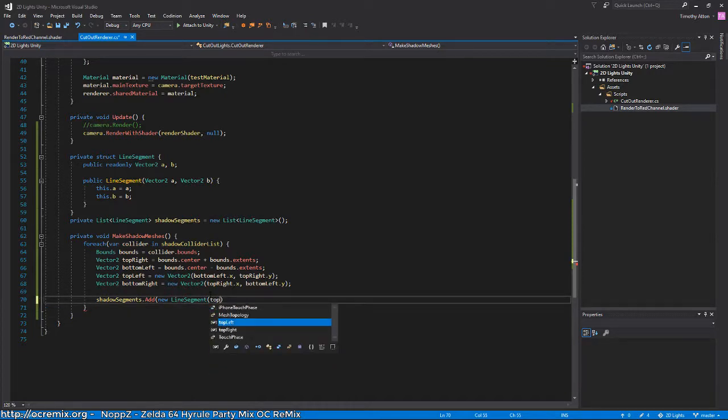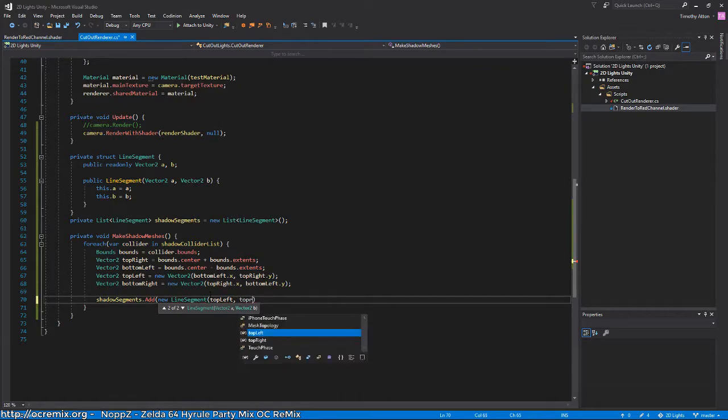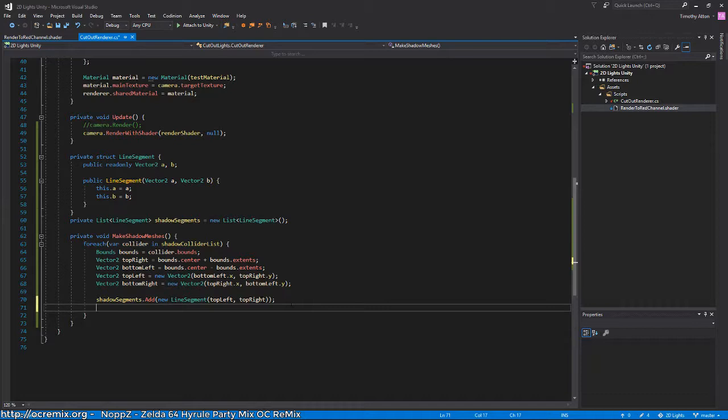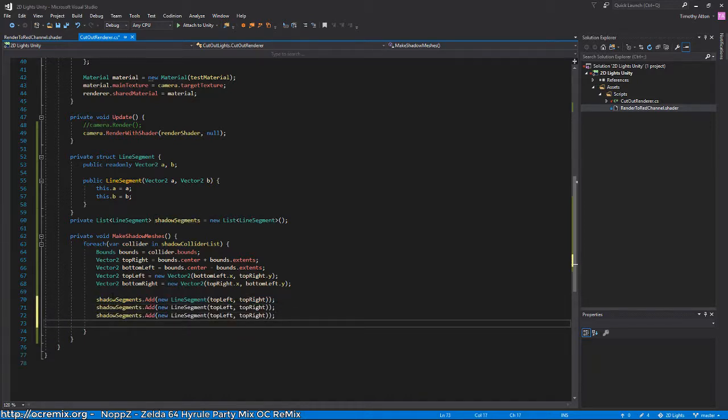Okay, so there's one from the top left to the top right, and basically every other combination. Right now I'm going clockwise. I probably should go counterclockwise.